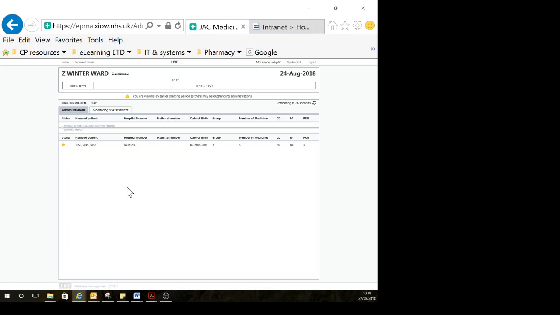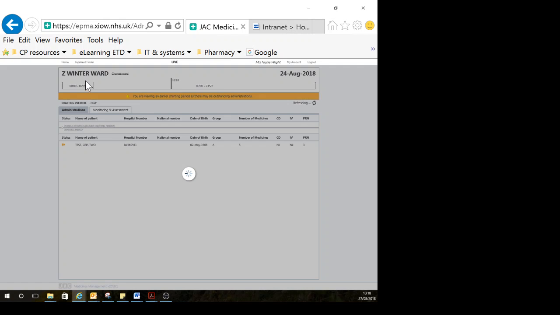Sometimes that happens when the patient has not been discharged off the system when they should have been, or they've been transferred from a ward where the patient hasn't had their doses. Maybe they're on short-term leave and the wrong thing was selected. And then when they arrive on this ward, it will freeze your drug chart and not allow you to administer any other medication to any other patient until you've resolved these outstanding doses.